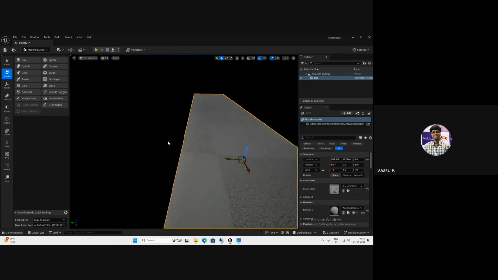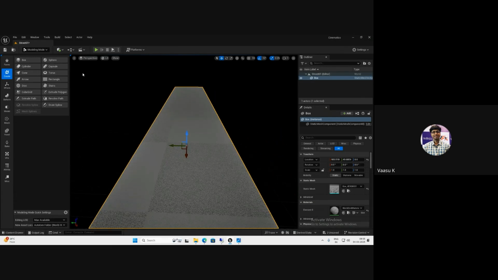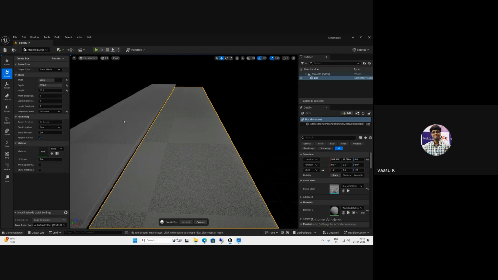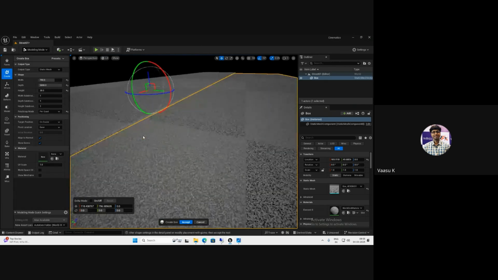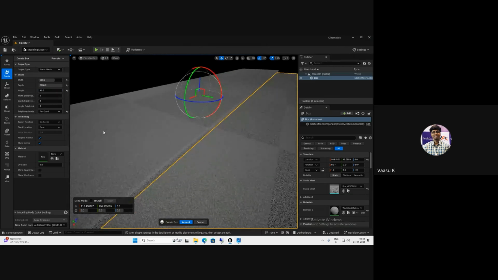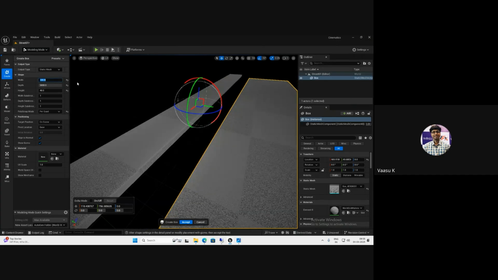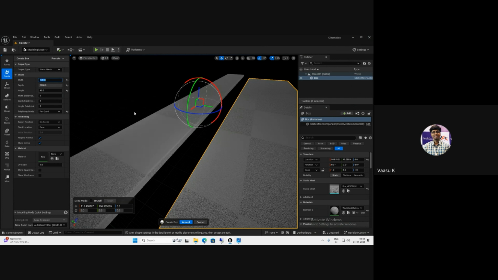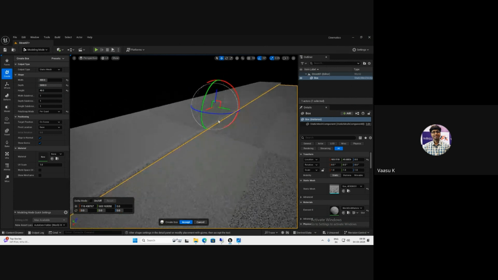Okay. Then we have the sidewalk. I want to add it. I just want to create another one. So for the side path, let's add a little here. Okay. So let me make this 40 or something. Now I want to make this half of it. Let me make this 300 or 400. Okay, again to place it over here. Okay, like this.